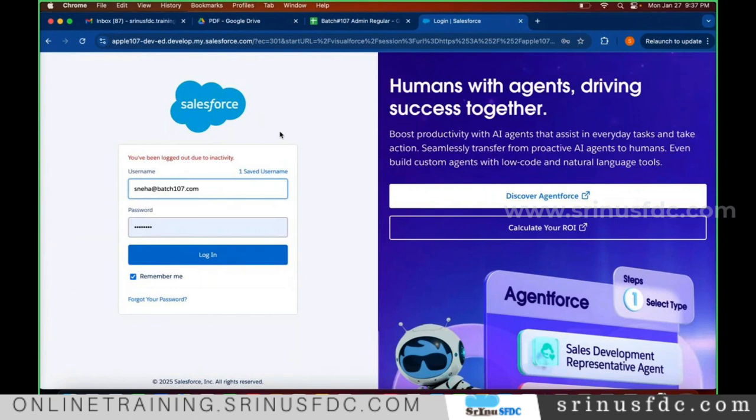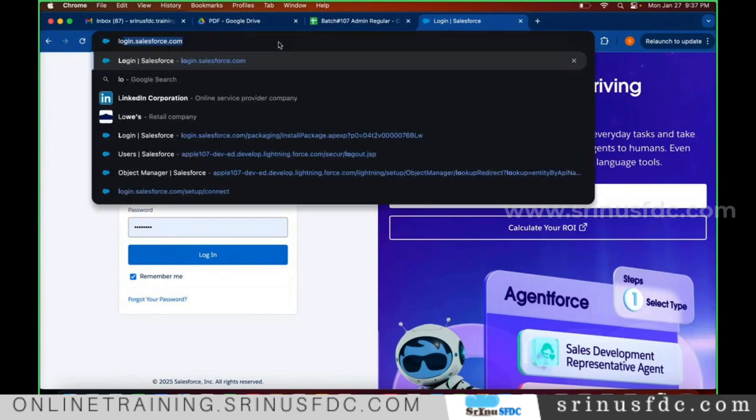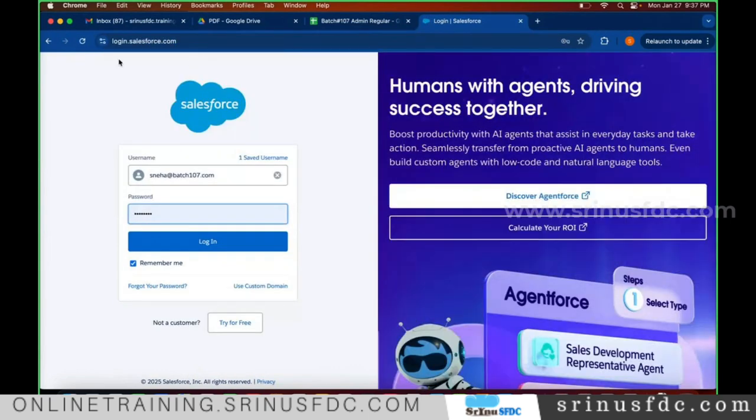So in our example, we are taking Apple. Apple is our client. Assume that the Apple company registered for Salesforce. All the employees of the Apple company, the sales team and service team, on a day-to-day basis visit the Salesforce website, something like login.salesforce.com.